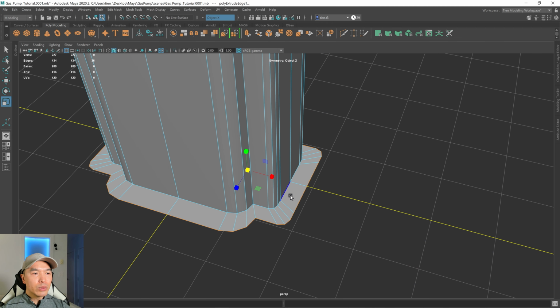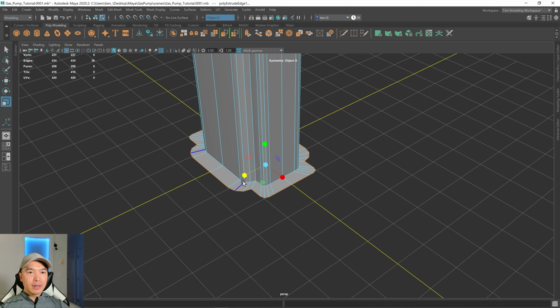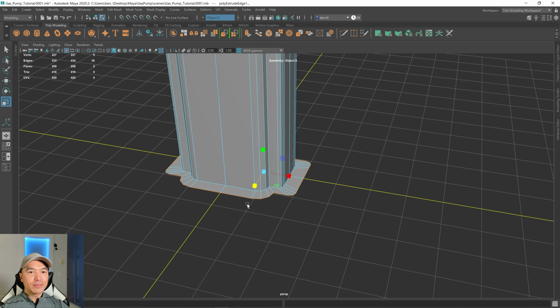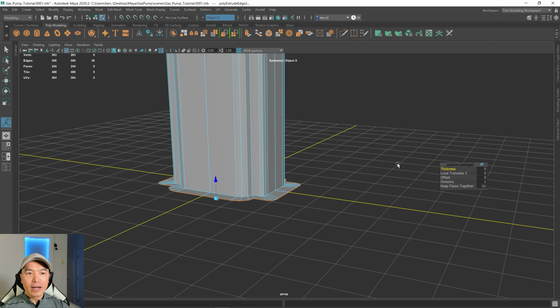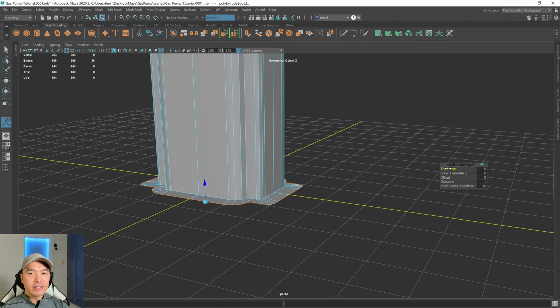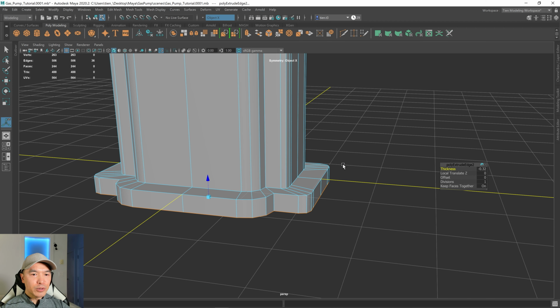And if we want to scale up extra in any of these axes, we could grab this box or this one, right? But what I'm going to do is just bring that back a little bit. There we go. And then since we just extruded, we can press G to repeat our last action, right? And now we can, I think it's the thickness, right? Bring this down a little bit as well. Let's take a look. Looks pretty good.